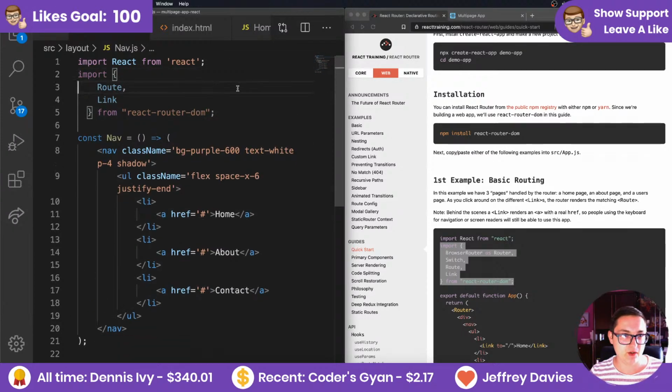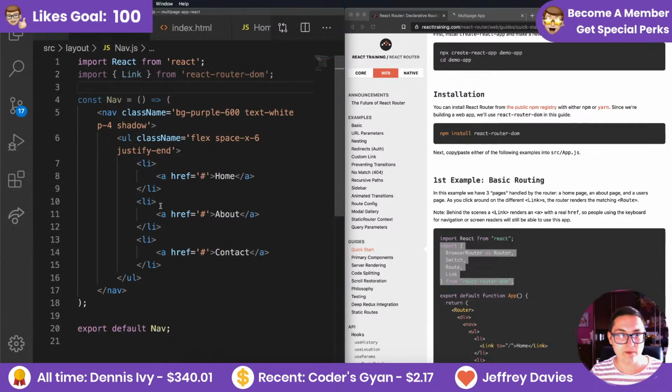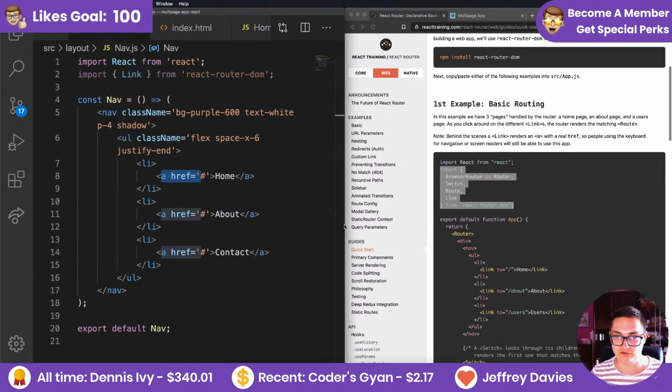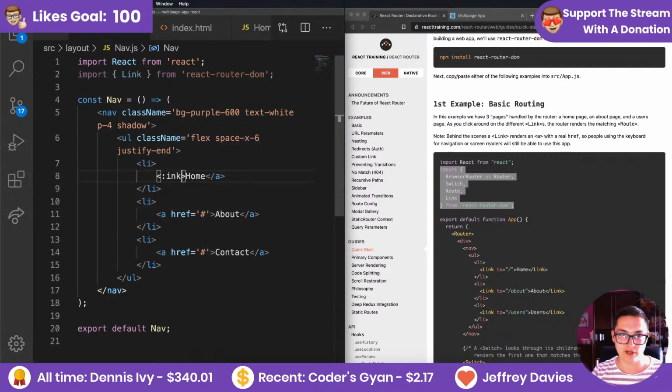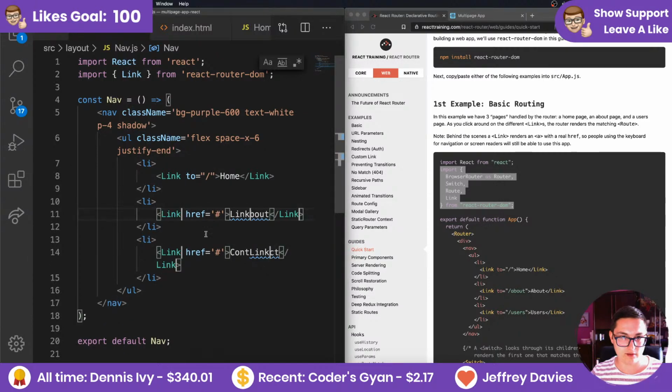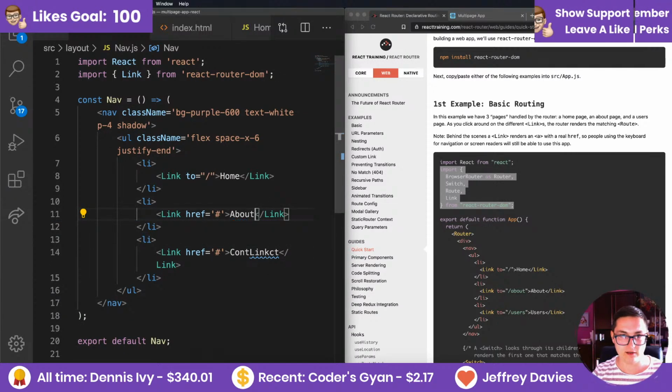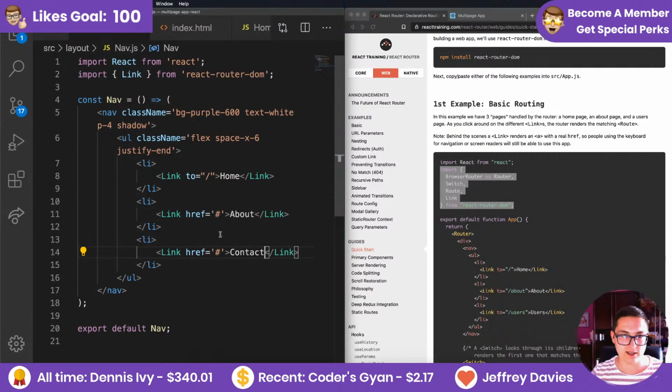Okay, so we want the link. And now instead of using the default A tag, we're going to use the link they provide. Link. And we need to specify the path. Okay, so like that, with the to instead of href. So let's change this. Home, about, contact.